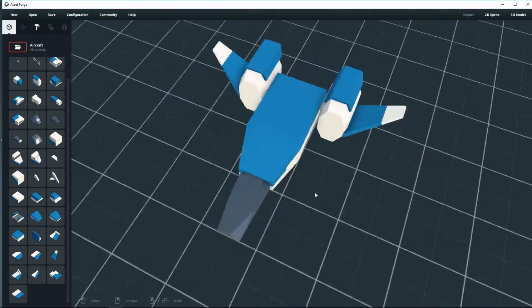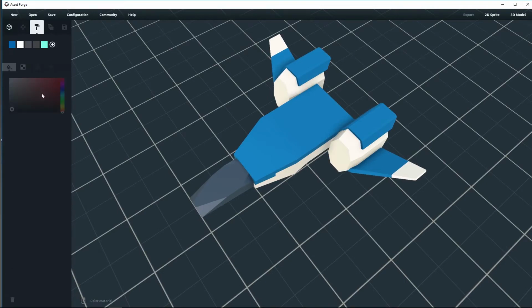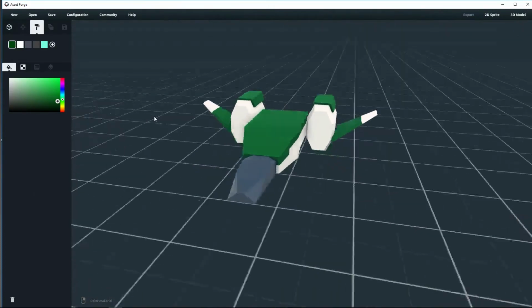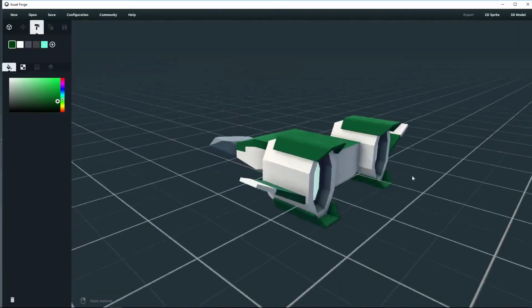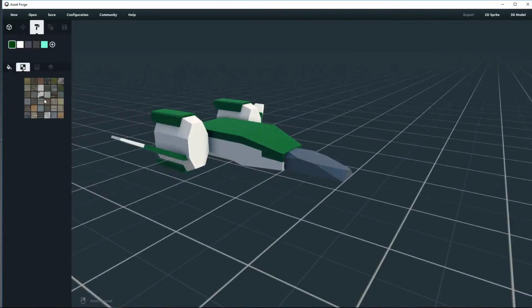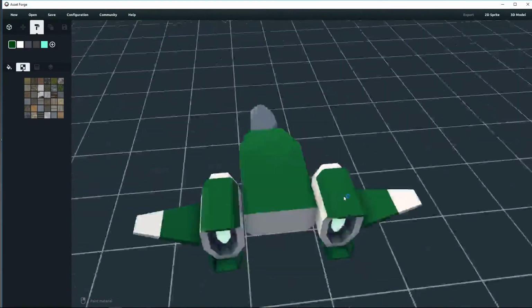which looks pretty good. The other thing that you can do within the tool is you have this paint options where you can effectively paint the color schemes or edit the existing color schemes. So if I'm going to grab the things that are currently blue, and I'm going to shift them into the green, and I'm going to make them a more dark green like that. I think that's pretty good. I think I'll stick with that nice green one. It also allows you to assign textures and patterns and the like to objects. So you can actually do full texture mapping as well, but I'm going to keep this nice as kind of a flat shaded model.